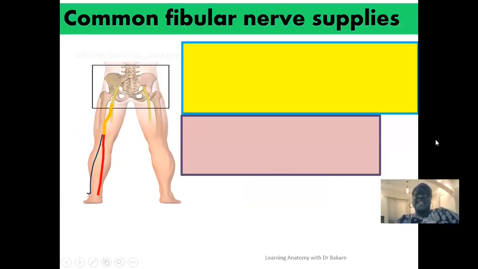Before diving into the path of the common fibular nerve and also the branches that it gives along the path that it runs, let's use this slide to summarize the general innervations that the common fibular nerve provides along this region. So if we try to use this image by the side for illustration, we have the sciatic nerve that is arrowed here in black. And we say that the sciatic nerve will terminally divide into the tibial nerve that is arrowed in red, and also the common fibular nerve that is arrowed here in blue.